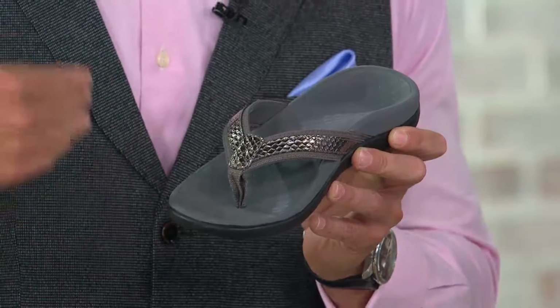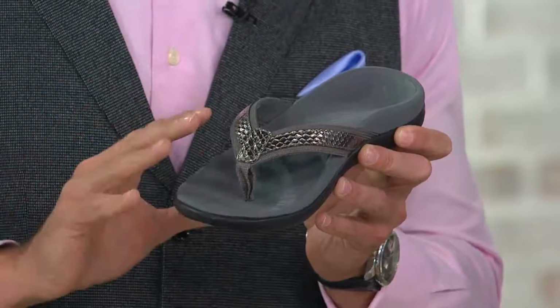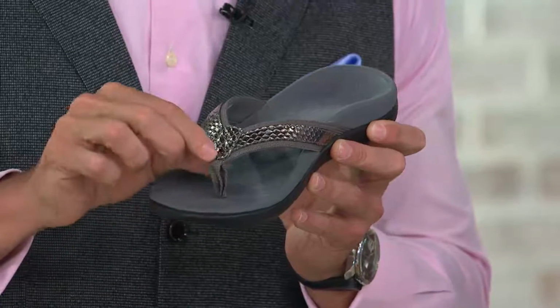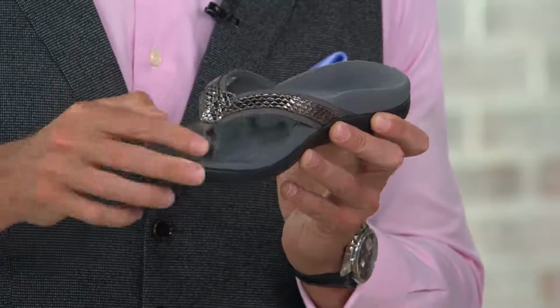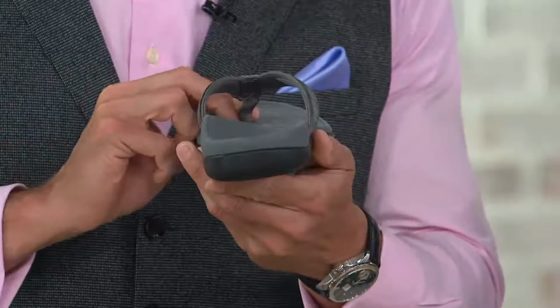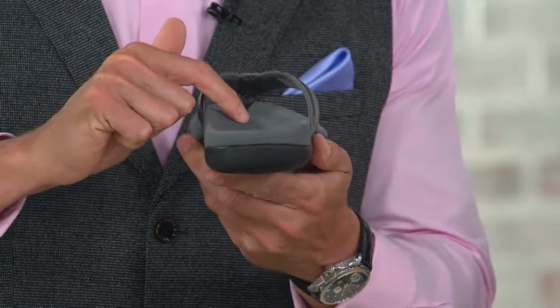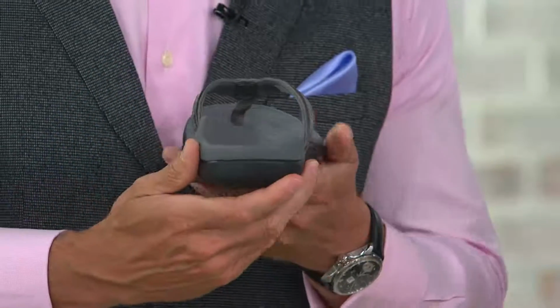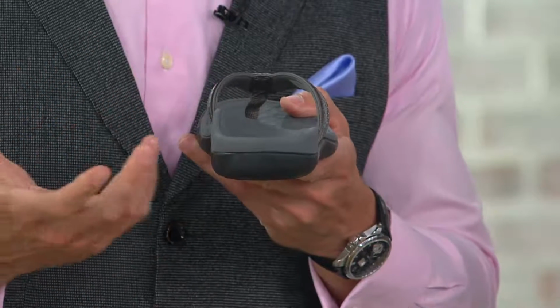The snake skin, the snake embellishment's really trending at the moment as well. Not only in footwear, but look around, handbags, apparel, that sort of thing as well. So you're getting that great style, certainly trending at the moment. And again, all these great comfort features. The really nice soft toe post. And turning it around, that's what we're always talking about with Vionic, that Orthaheel technology. That's the podiatrist design technology that sits in all of our styles, which is going to help realign the foot and give you that support with every single step.